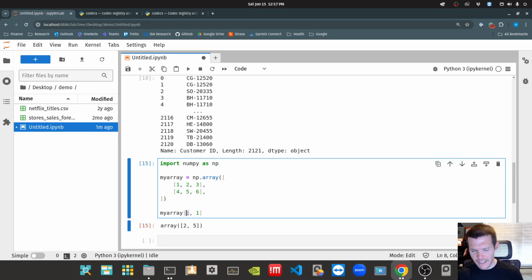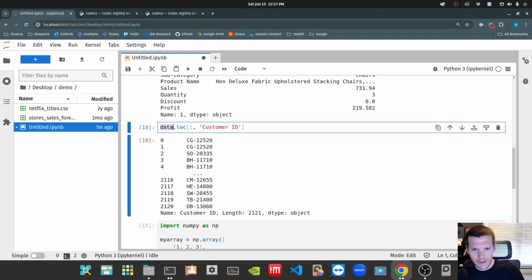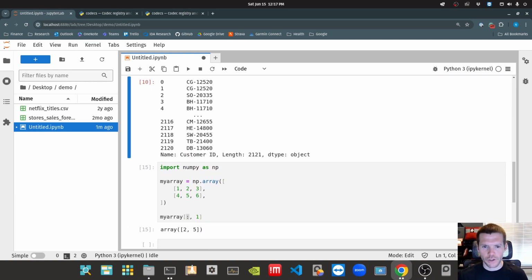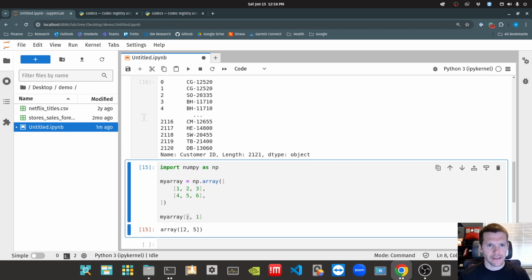So you've got to specify this axis 0 in NumPy speak, and in Pandas speak, the index corresponds to that. And that's one thing you should know, because Pandas is built on top of NumPy. That's why they look so similar, because it's implemented these things as NumPy arrays under the hood. In Pandas, a lot of the methods make reference to this notion of an axis, and you can specify axes just like you did in NumPy. So axis 0 would be the rows of a data frame, and axis 1 would be the columns of a data frame. That's where that is coming from.